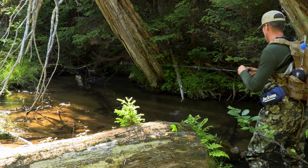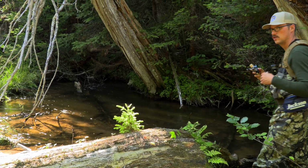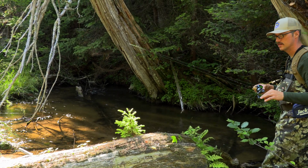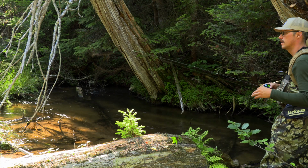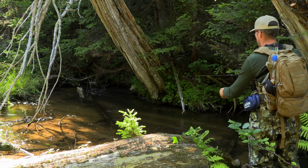Oh, we got him. Oh, got off. See, that was persistently going to the same spot. Now, in streams like this, there's not very many places for them to hide. They're going to be tucked underneath logs like this, or the banks are going to be your number one spot.